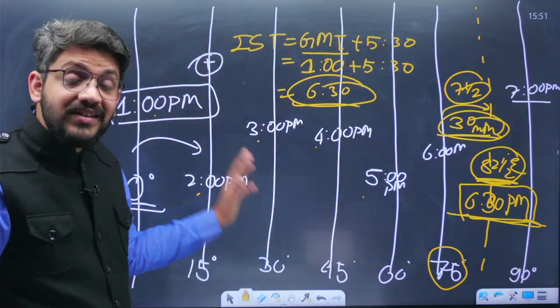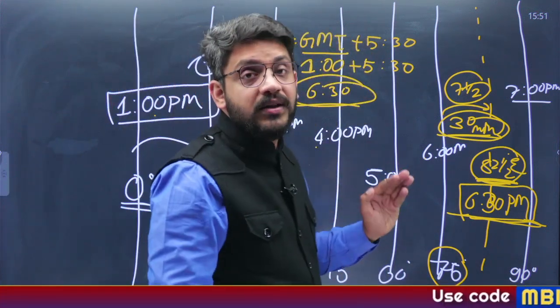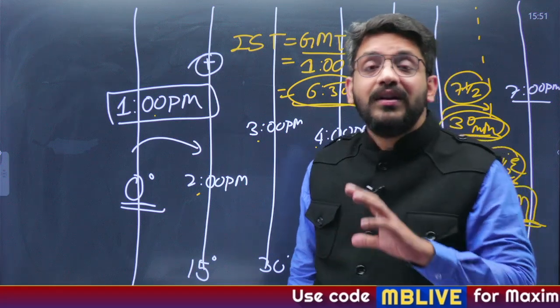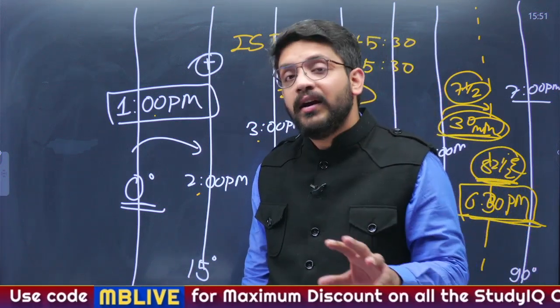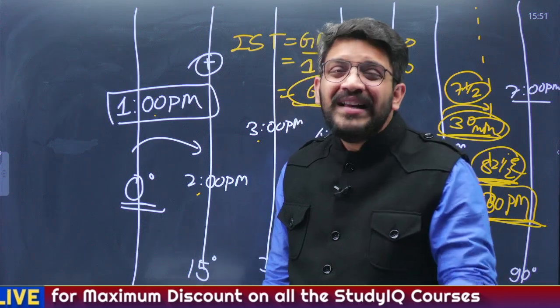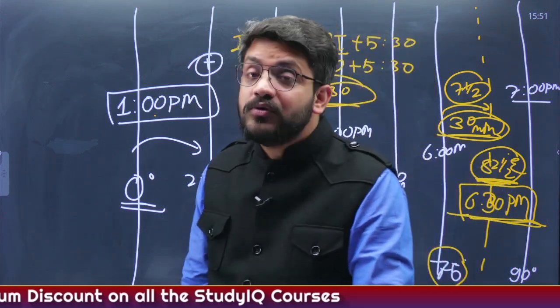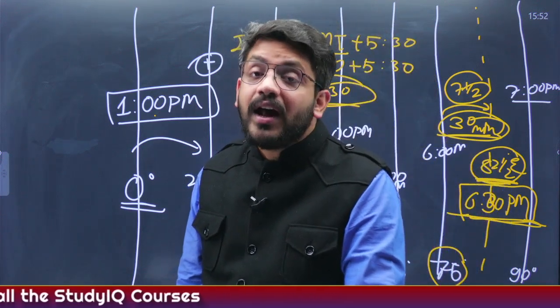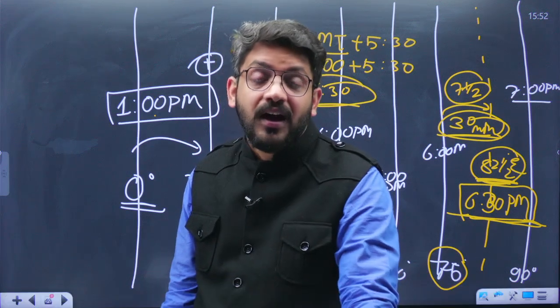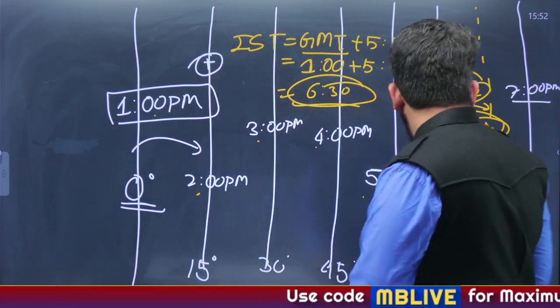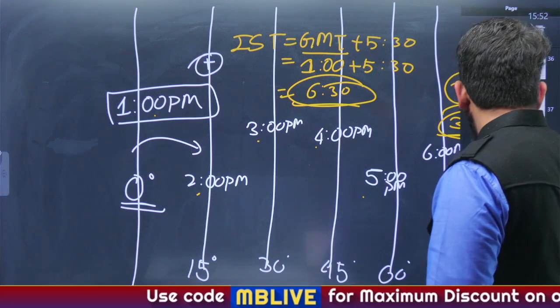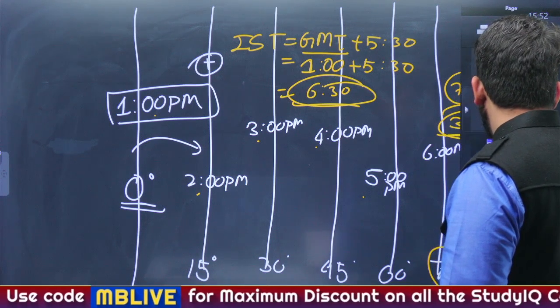That's why these longitudes help to understand how the time changes and how the time zones are divided in the world. Can you please let me know how many time zones are present on the earth and how many time zones are present in our country, that is in India? So these are the importance of latitude as well as of longitude.